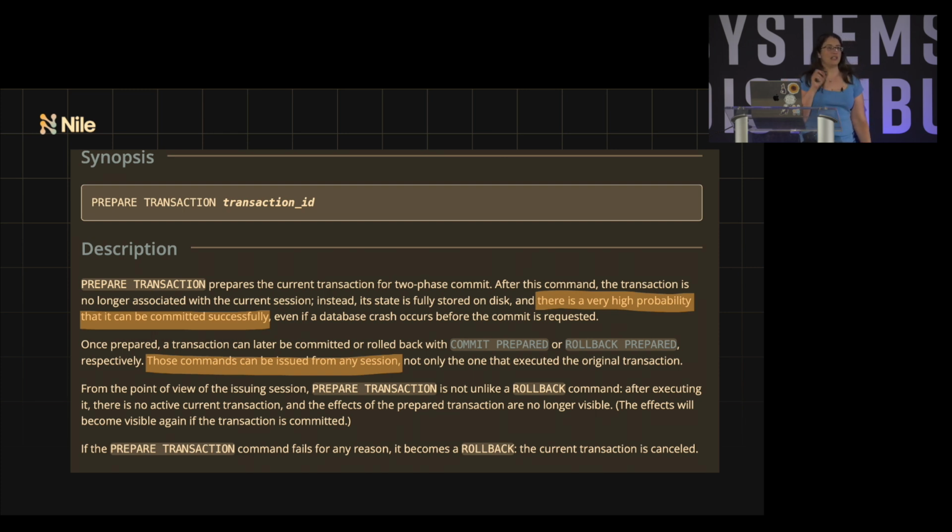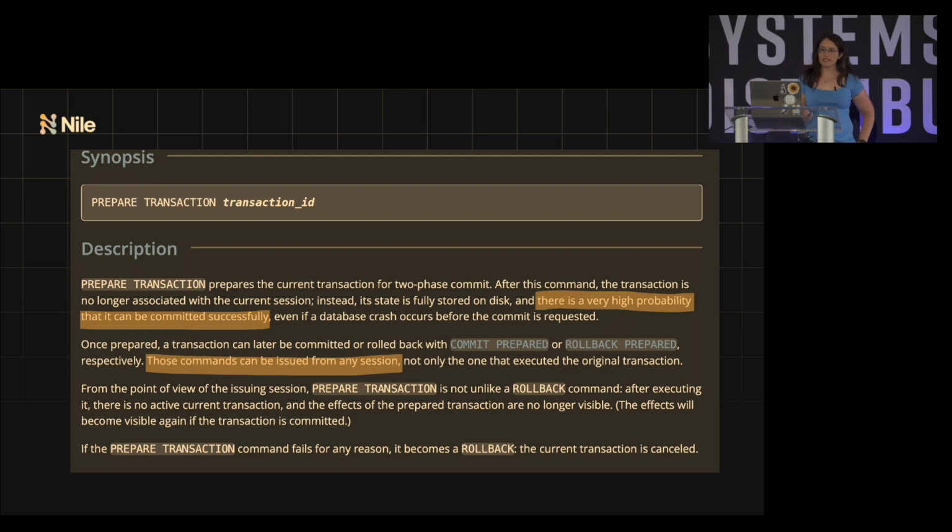Very high probability is not very reassuring if you're a distributed systems engineer. So you go and ask, in what cases does it not complete successfully? And it turns out that the case in which it does not complete successfully is when the prepared commit gets persisted to the Postgres write-ahead log, to the data files, it's on disk. You lose it if you lose the write-ahead log. If it gets corrupted, if it gets deleted, then the database crashes. If that happened, the DDL I just lost is absolutely the least of my problems. I just lost a bunch of data, I lost the database, it's a very difficult recovery. So what I mean by almost guaranteed to succeed is that if this is going to fail, you'll have worse things to worry about.